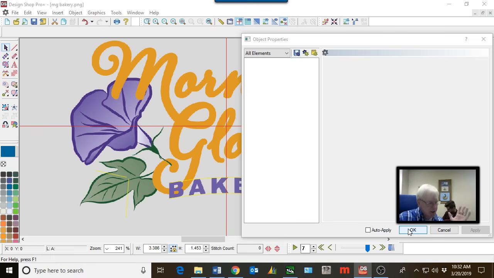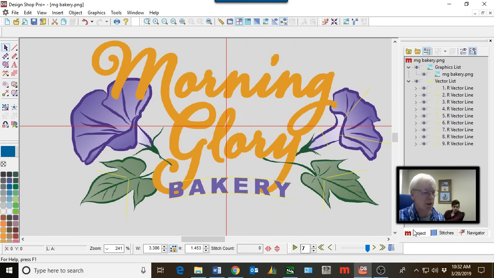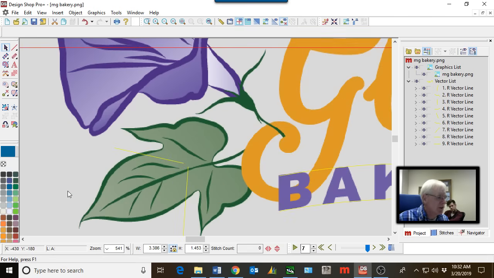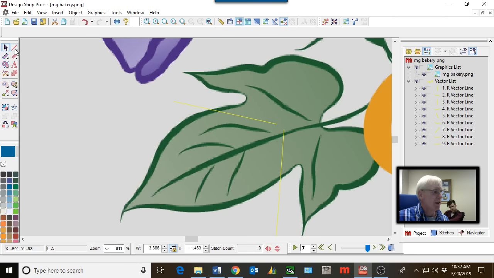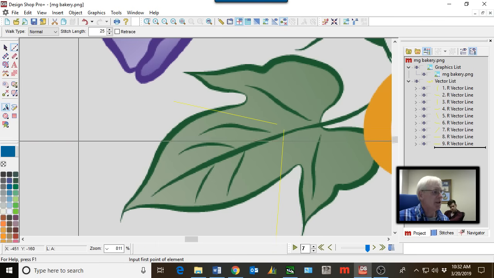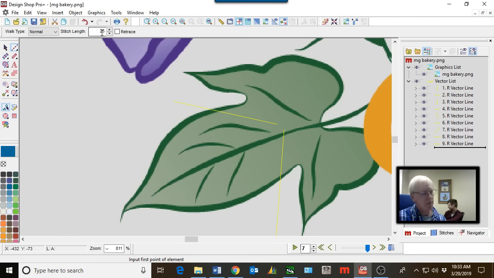Styles are another way to do it. I'm not going to cover that part here. Okay, so now that I've set my defaults, and I've got my list planned out, light green or medium green, whatever, the fill is going to be the first. So I'm going to move over to it, zoom in, and I grab the walk stitch, 20, 25 points. Use tighter walk stitches for thinner areas.